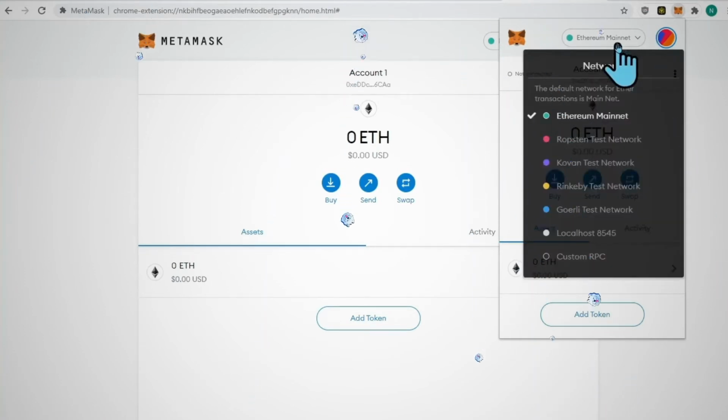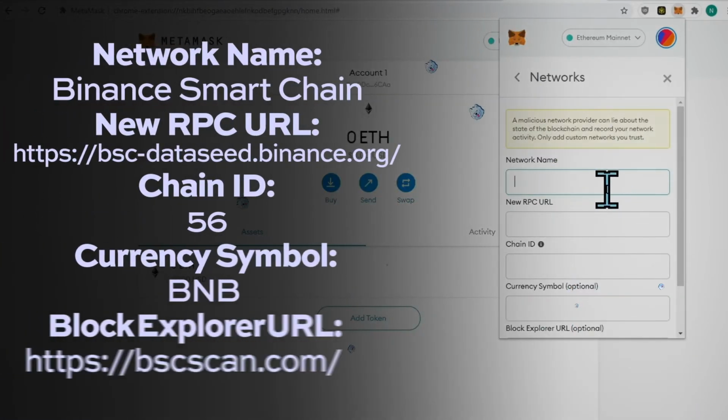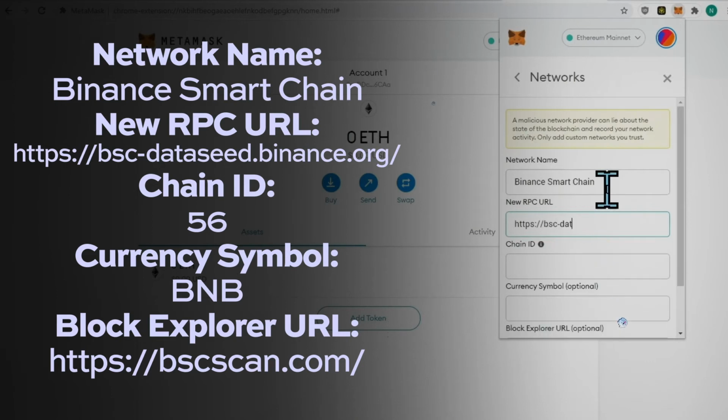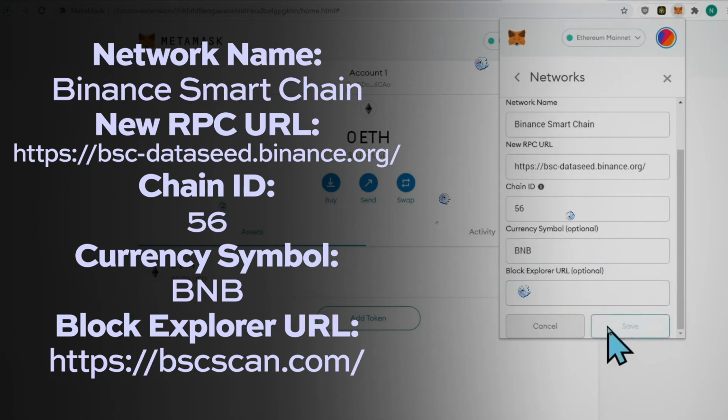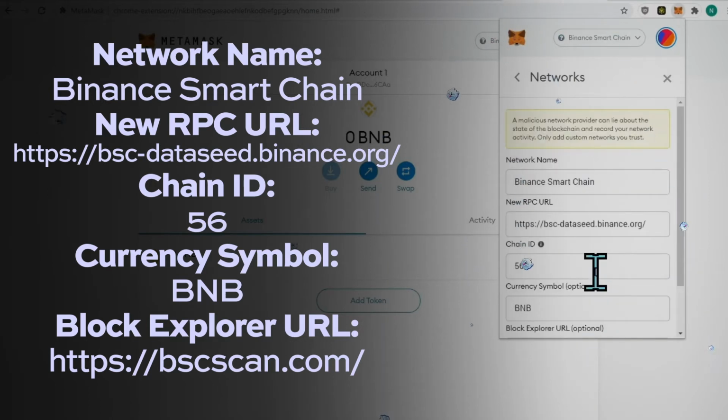To do that, you're going to select where it says Ethereum Mainnet, and then go down to the bottom option that says Custom RPC, and enter all the settings in. It's as simple as that, and now your MetaMask wallet is ready to use the Binance Smart Chain network.